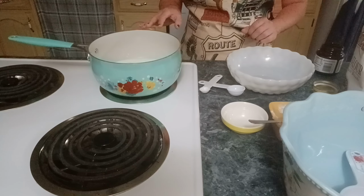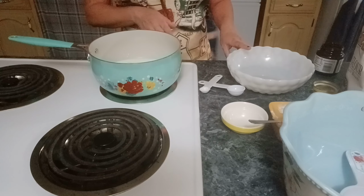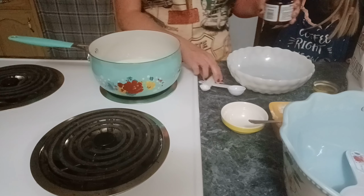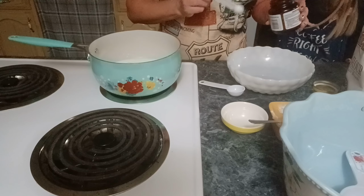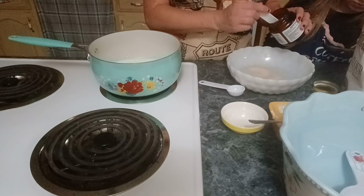So while that is heating up, I've got my water right here, the 1/2 cup of warm water, and I'm going to add in the 5 teaspoons of yeast so that that can go ahead and start its process. And this is 1/2 teaspoons.